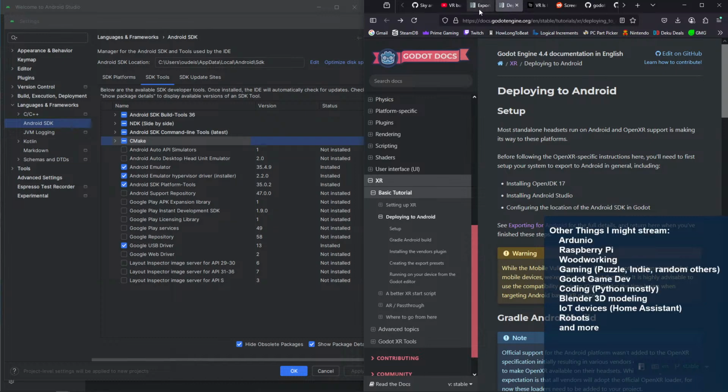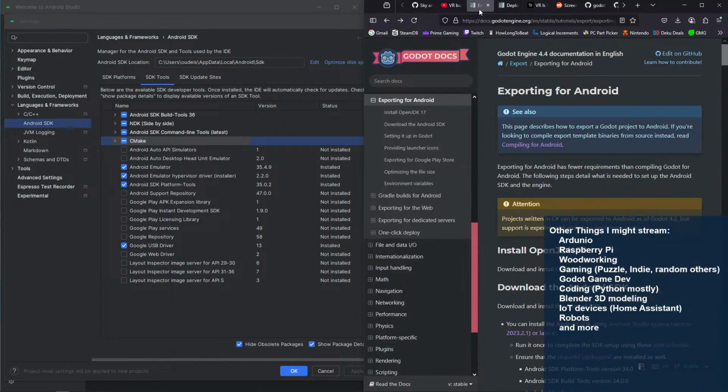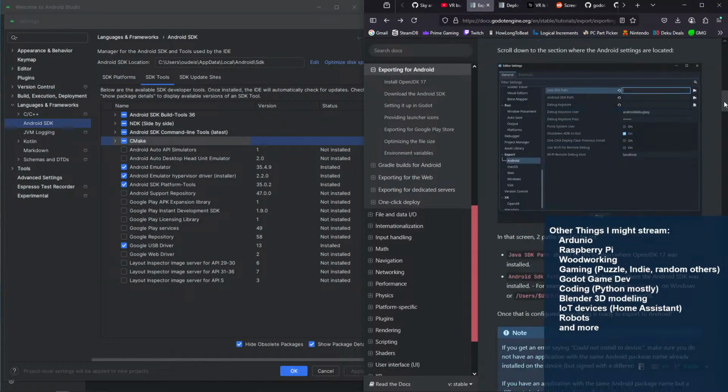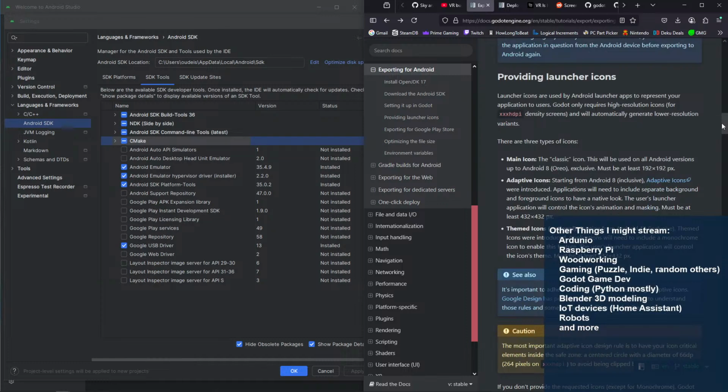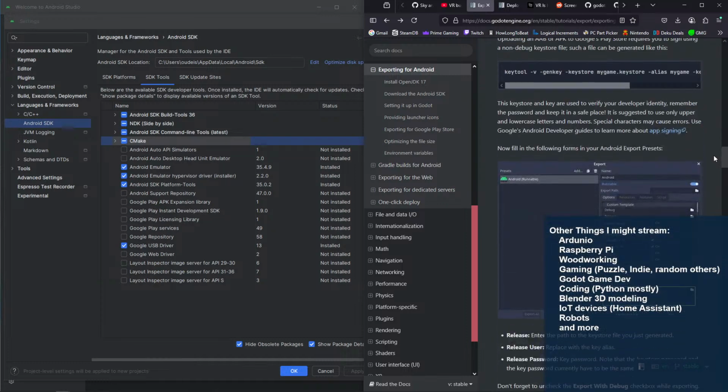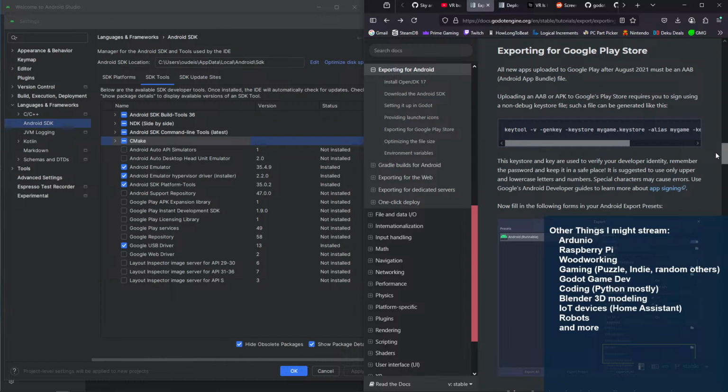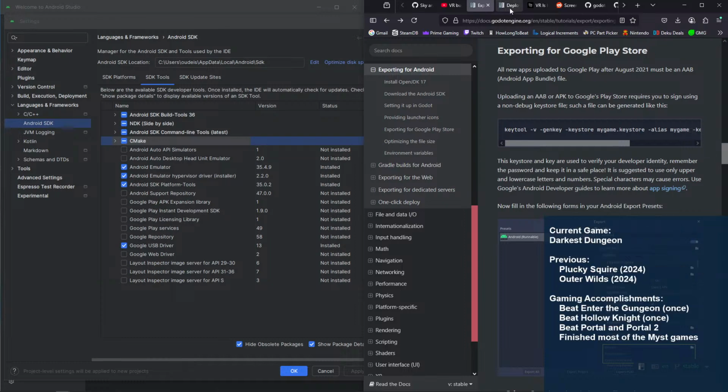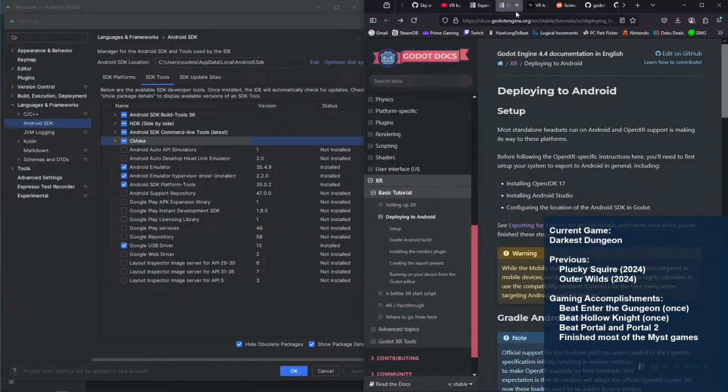Deploying for Android. So this is general export. Did all these things. Okay, but this is, again, that's Google Play Store. I think I still have to do all this, but let's see here.